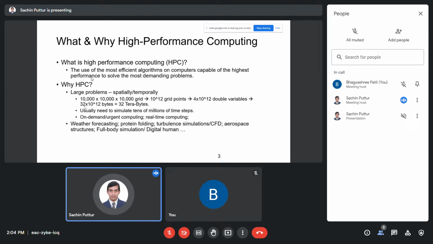So if you want to calculate something big, you need big computation power. So you need a big computer. A big computer is known as a supercomputer, right? Supercomputer is actually the cluster, a group of thousands of machines. All machines are having CPUs, right?